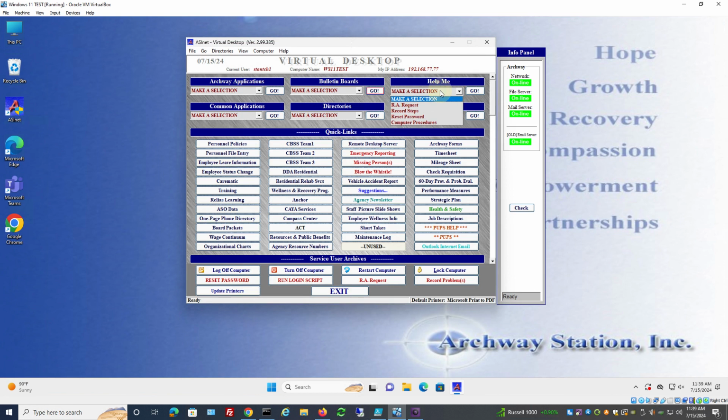The Help Me section, there's a bunch of things on here. Remote access request. There's also a link down here above the exit. A quick link. If you need assistance, you can use this. Typically, though, you're going to want to make sure that you've talked to Mike or myself first. Otherwise, this will time out.